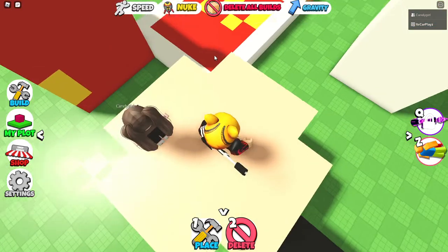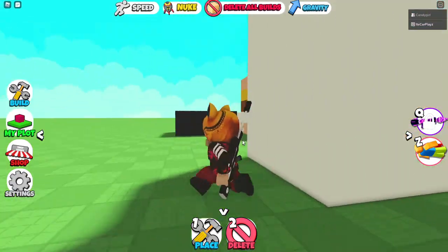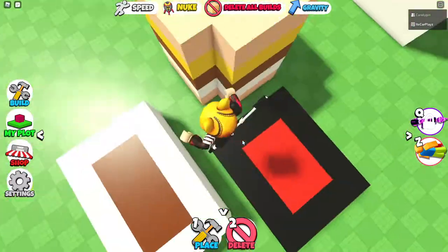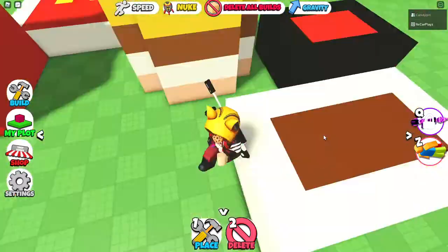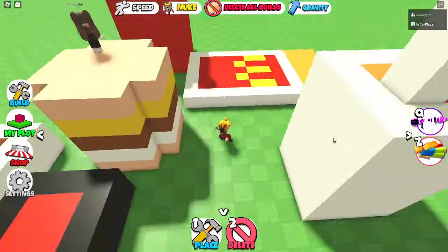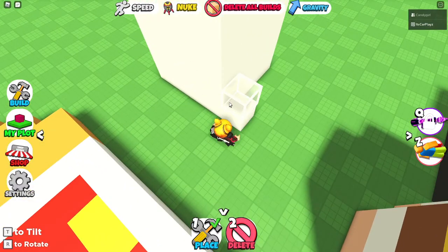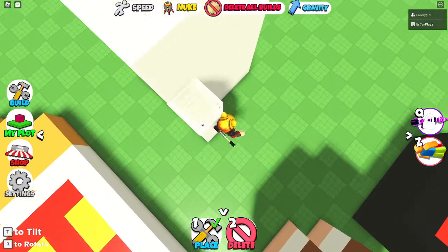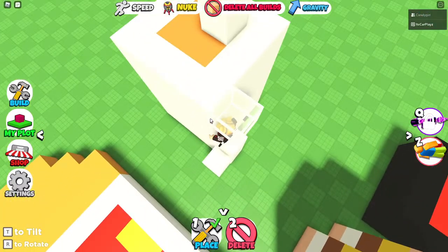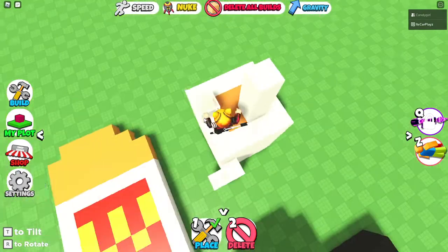Comment down below what you think we should build next because I am running out of ideas. I'm not including hotels or houses, just food and drinks. Speaking of drinks, we have the lovely orange juice — which Kieran doesn't really like, so I'm very ashamed. Be ashamed of yourself! I just love it, it's so good.